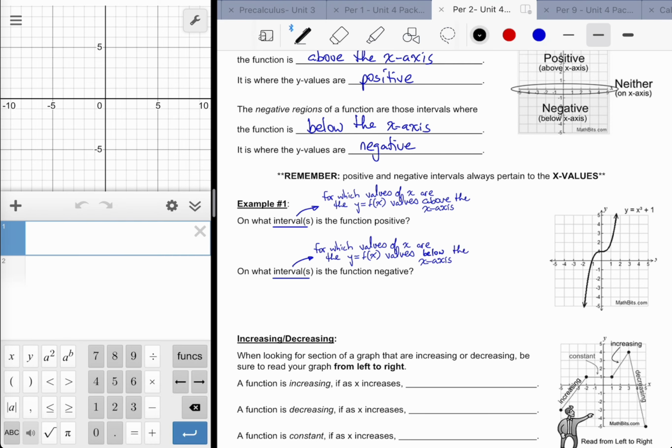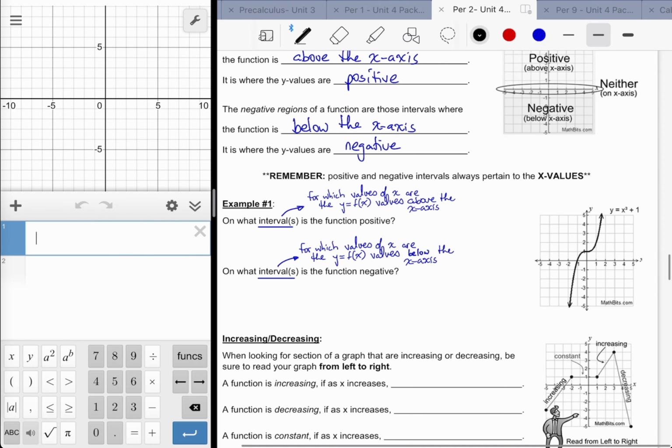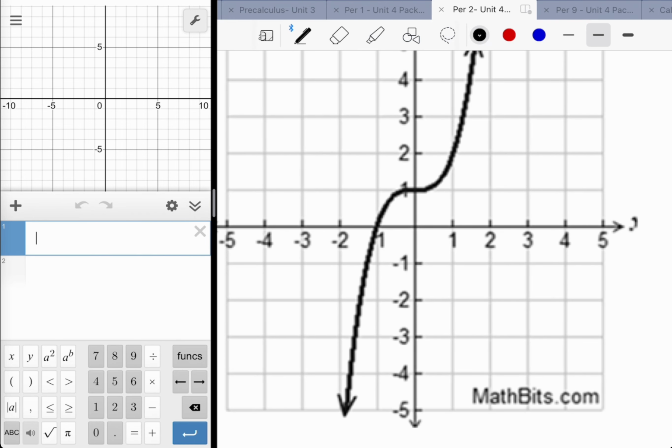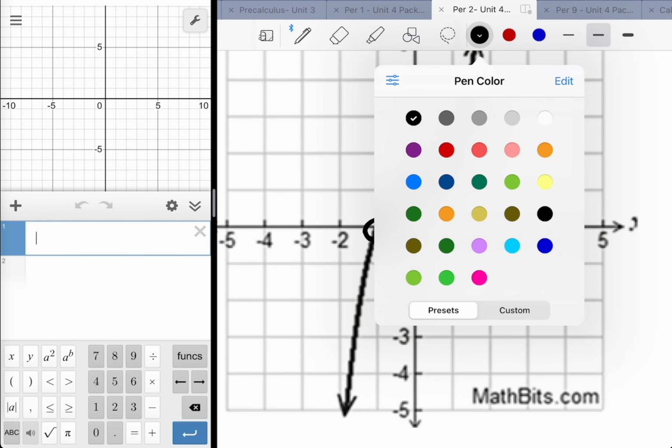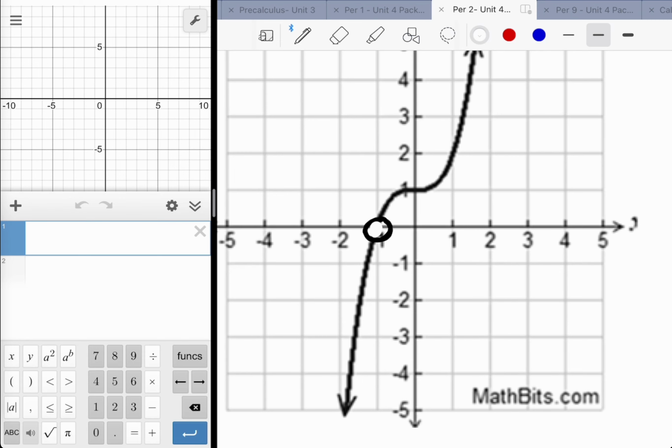That's actually going to be your irrelevant value. So here's a value that's on the x-axis, right at -1. I'm going to put an open circle there. It's kind of hard to see the open circle, so I'm going to fill it in with white. There we go. All right.